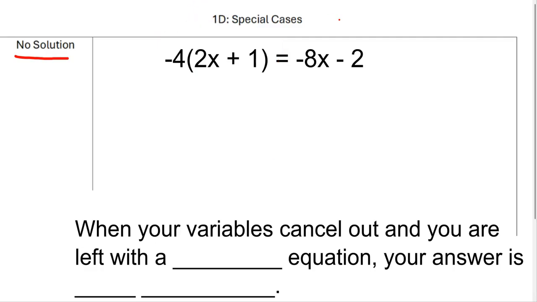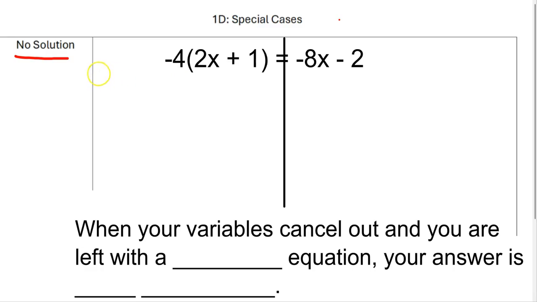Put my line down the middle. All right. Okay, so our first step that we've been learning, when we're solving equations, is we're trying to isolate our variable. We've got an x over here, x over here. So we have several steps we're going to go through to find the solution to this equation.